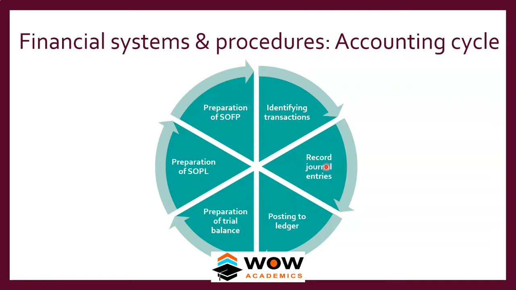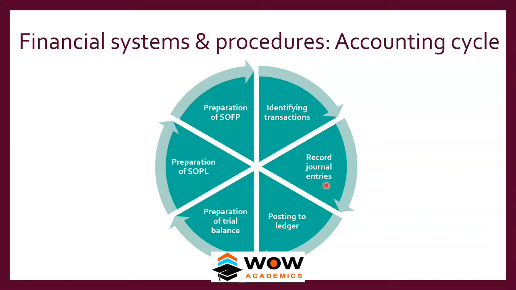Any transaction that is passed as a journal will automatically create the SOPL and the SOFP. And if we require, we can also get a ledger posting. We can find out what the balance in the ledger is for each and every account, and we can also see whether it's arithmetically accurate or not. Arithmetic accuracy will definitely be there because once the journal is created, if humans do it, there can be some error, but if computers do it, there will be no error.